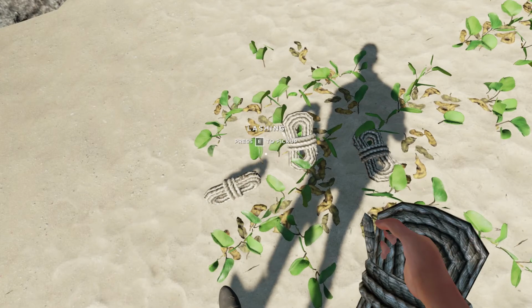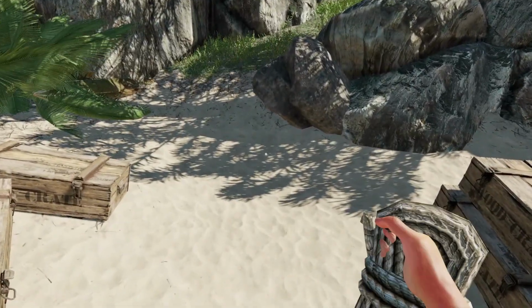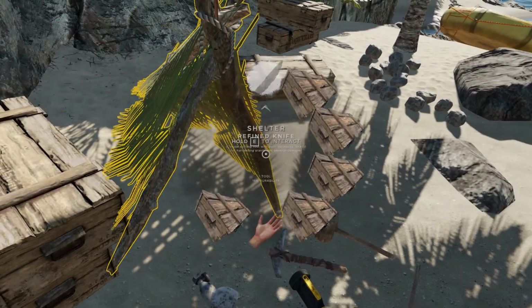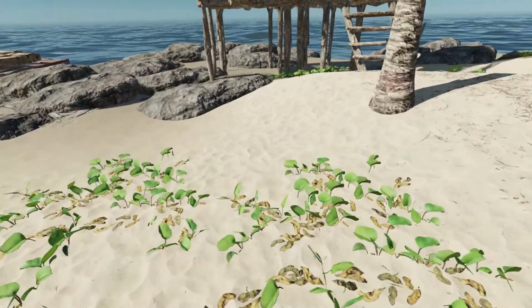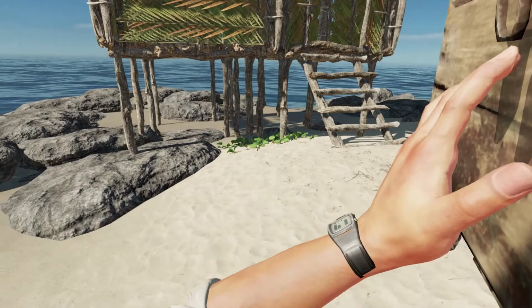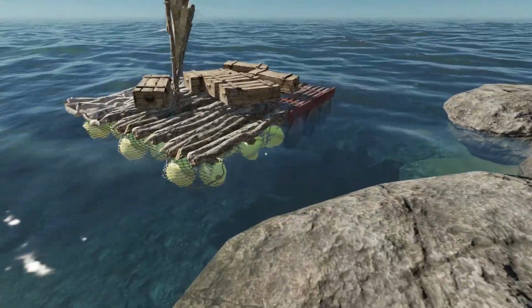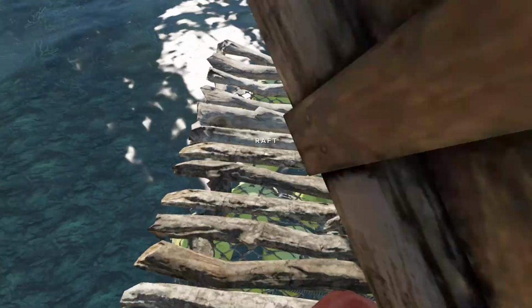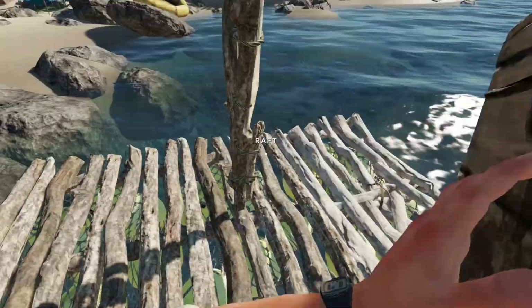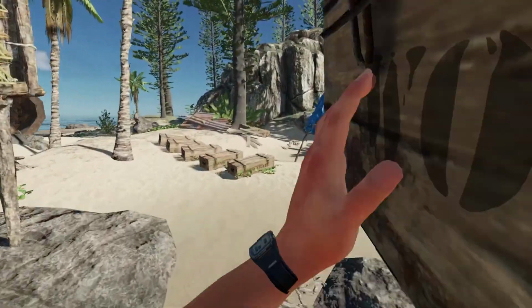Can we pick up these guys? Maybe put them over here for now. Get rid of the tools. Yeah, we got a lot of crates. The exploration didn't go quite as planned, but one nice thing, you can stick crates on the raft and it doesn't sink.